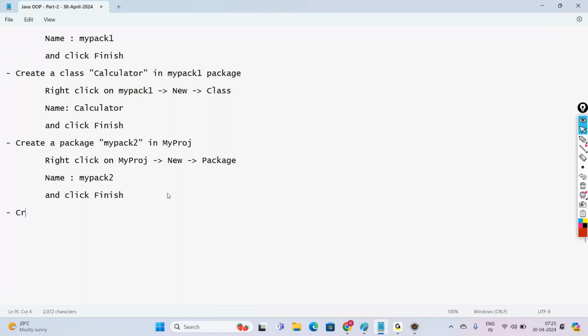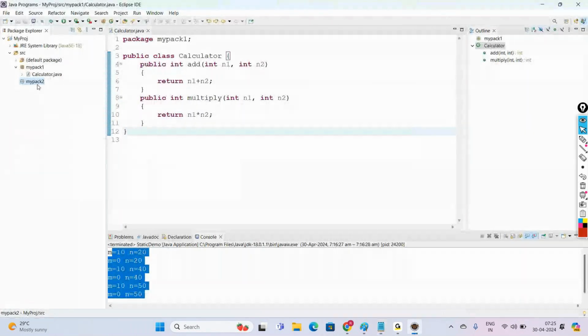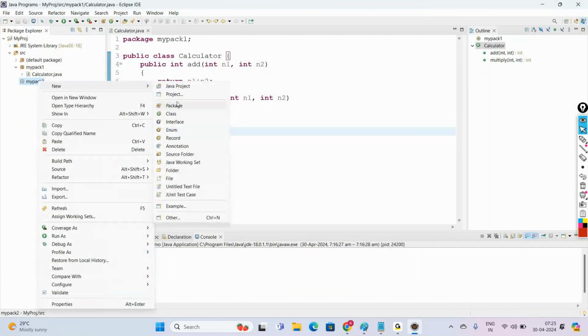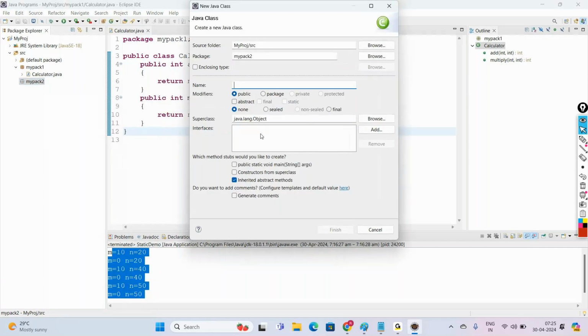Now let us create a class. Create a class calculator test in mypack2 package. How to create a class? Right click on mypack2 and say new class. See, under mypack2, we want to create a class calculator test with main method inside.